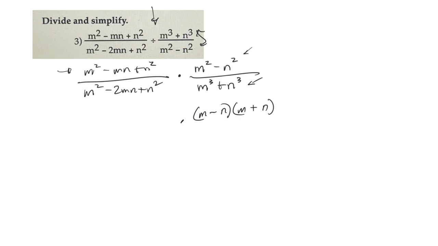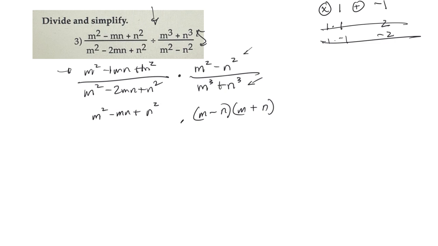These ones here are all letters and not numbers, so it's a little awkward. Like this is a 1 and this is a 1 in front, so you can put those in. So I need to find two numbers that multiply to a positive 1 and they have to add to a negative 1. Well, your only options are 1 times 1, but that adds to 2, or negative 1 times negative 1, and that adds to negative 2, not negative 1. I don't think you can factor that top one. I'm leaving it. m squared minus mn plus n squared over.